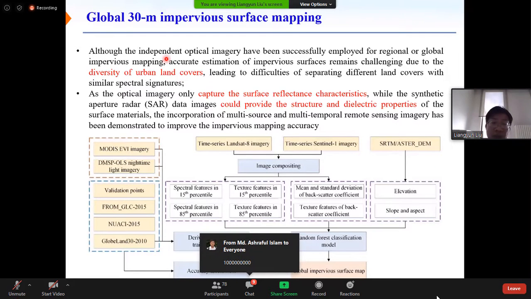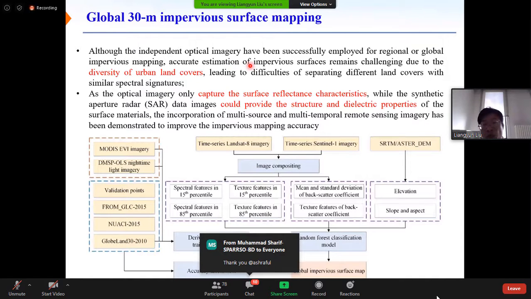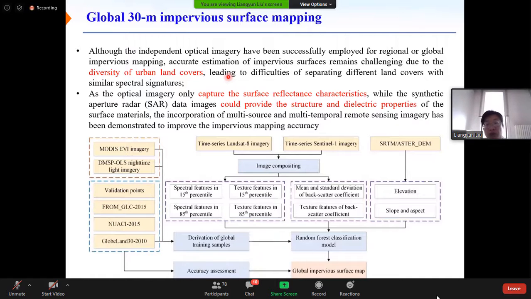Although independent optical imagery has been successfully employed for regional or global impervious mapping, accurate estimation of impervious surface remains a challenge due to the diversity of overall land covers, leading to difficulties in separating different land covers with similar spectral signatures.